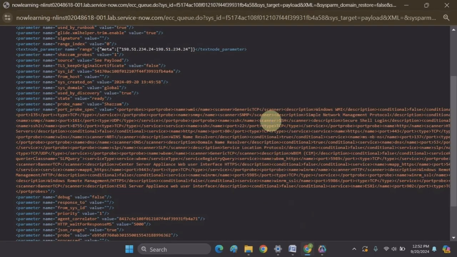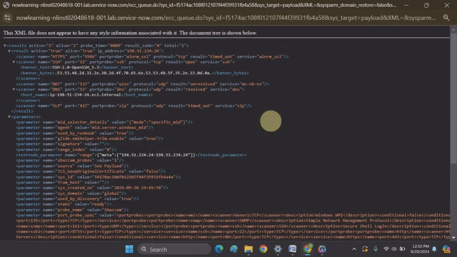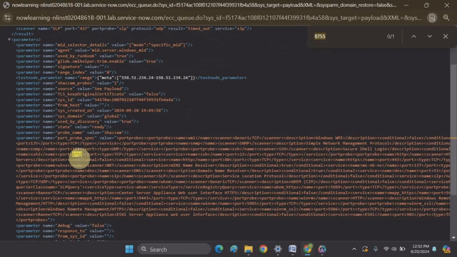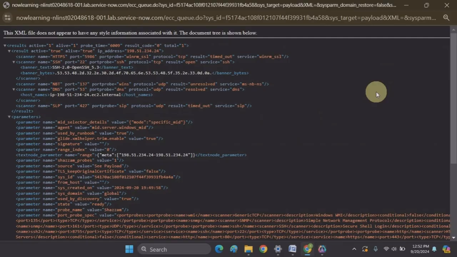So here in the payload, you can see for which all ports it was looking for. Let's search for port 8755. See, it was looking for this one as well. So this is how you make sure your custom port is also being searched for if it is open, and accordingly classify your device.